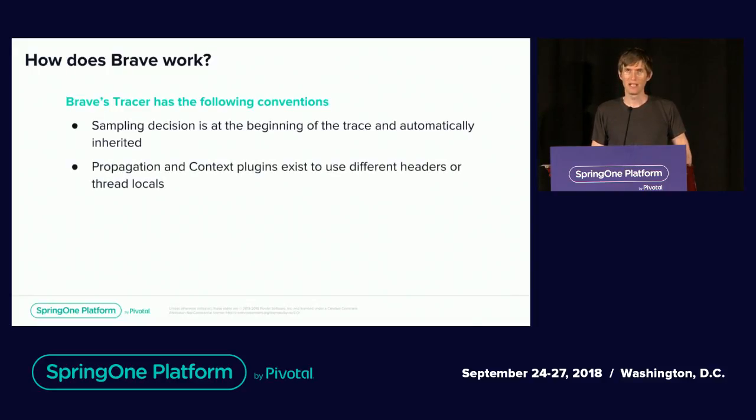So we have plugins because, for example, Amazon, you may have heard about this X-Ray service. Amazon Web Services has the ability to do distributed tracing. I think even recently their API gateway products allow you to do tracing that starts through there. Their Lambdas definitely do. And so we have the ability to allow you to use their header format, the Amazon Trace ID, and even ship data straight to Amazon without touching any server on your infrastructure. So these things are, again, natural progressions that you get based on what people are doing with their code. And of course, the same thing exists for Google Cloud and whatnot.